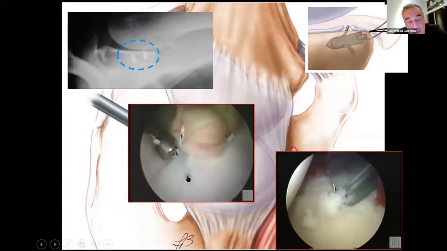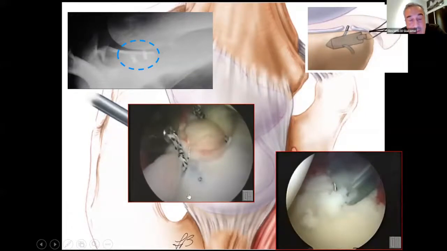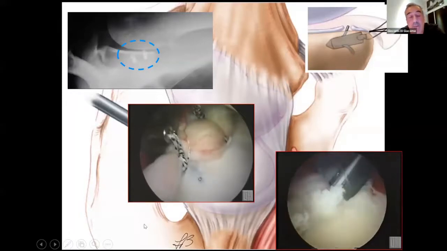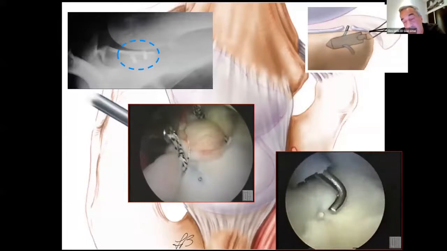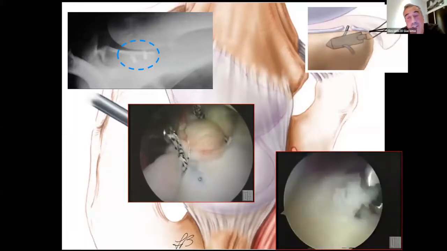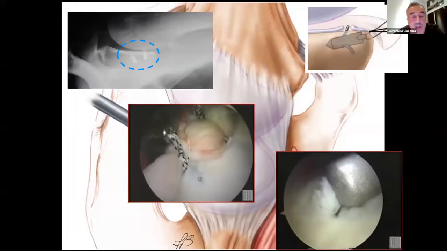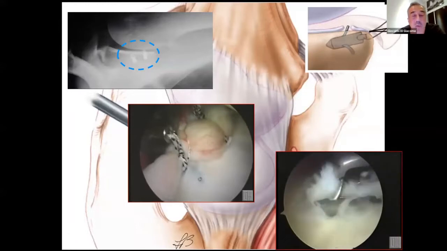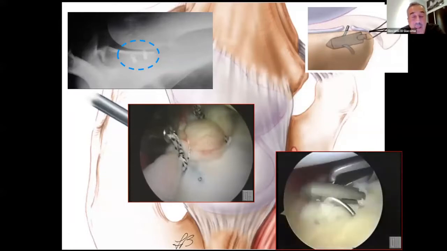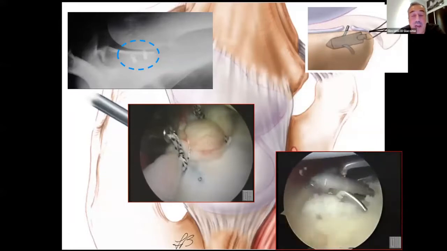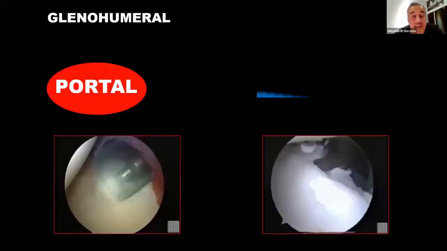And especially with any kind of anchors, but especially if, as many years ago we did, you use anchors in titanium, and you don't realize your mistake during the surgery, this is a nightmare for the shoulder. You have an arthritis in a very, very young patient. So always pay attention to the position. You need to be very accurate when you put your cannula and when you are putting your anchors. You have to respect the inclination.